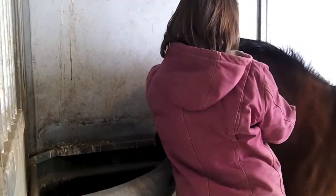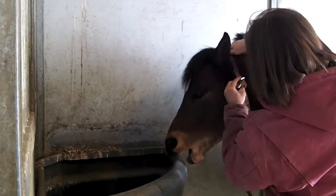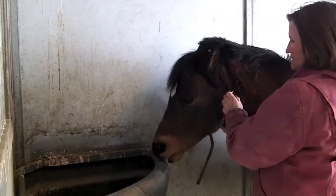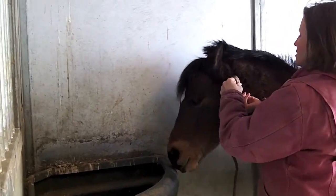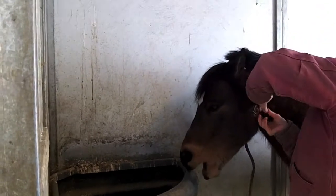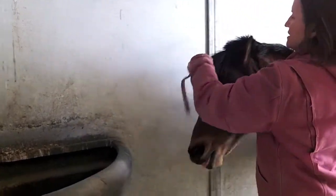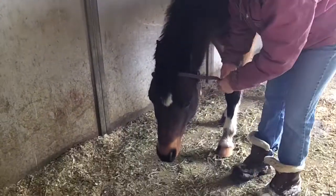So I put on the back strap, and actually, he moved on me, so I'm going to move it up a little bit. And I make sure that this piece is right in the middle. And you can see it's going to hold his throat closed so he can't suck in the air. He can chew, but it's going to keep him from sucking, which is the part that makes them not feel well. Now the front strap goes in front of their ears and under their forelock, okay?